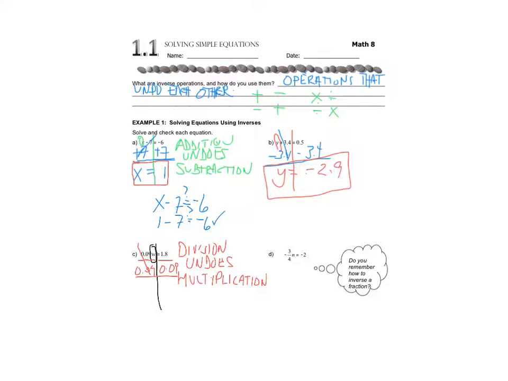We want 1 w, so the w is all by itself. Now all I need to do is figure out, well, what's 1.8 divided by 0.09? And if I use my calculator or my long division, which would be awesome, I get w equals 20. Now again, a quick check here. This is one that a lot of people might put down 2 right away because we see the 1, 8, and the 9, and we think 18 divided by 9 is 2. But this is actually a 20. So if you did just say it was 2, that's where a check is really valuable because it would show you right away that that's not the right answer. The right answer would be w equals 20.